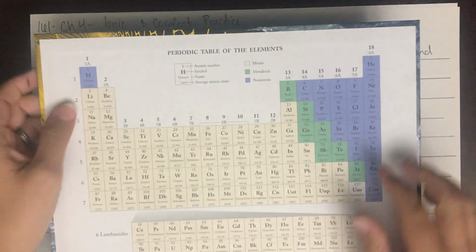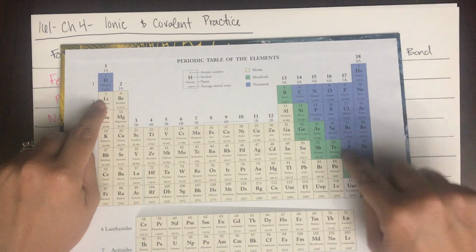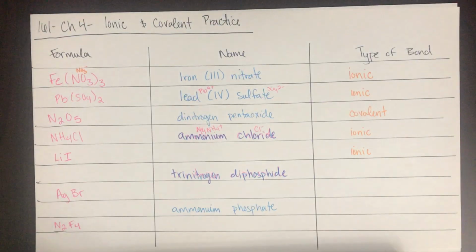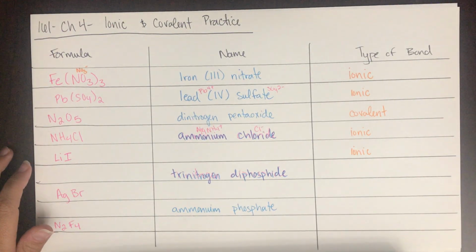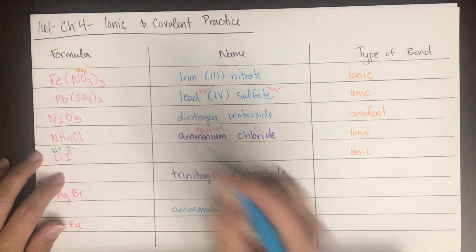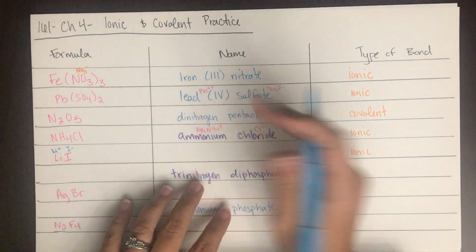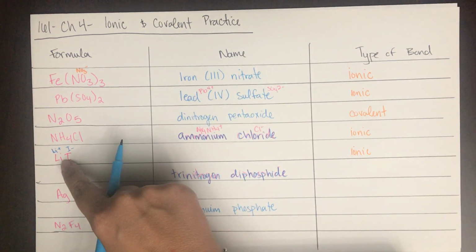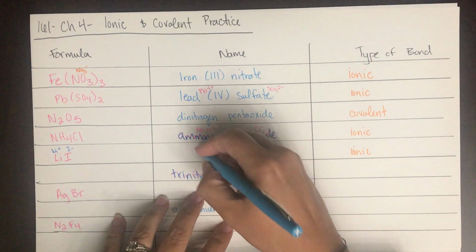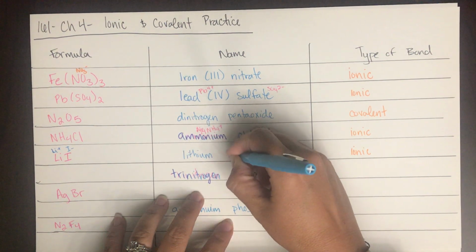So what are the ions? Well, lithium is going to want to lose an electron. Iodine is going to want to gain an electron. That means it's going to be Li+1, I-1, plus 1, minus 1. We didn't need any subscripts to balance it, so it's just lithium iodide.